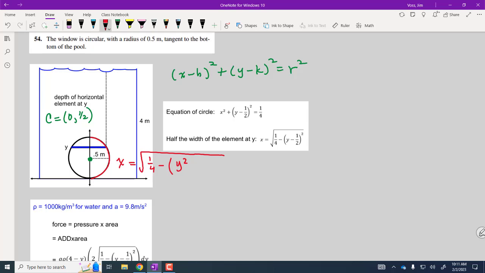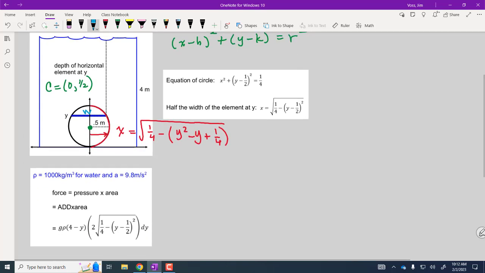So FOILing, y squared. And then the inner is a times b times -2. A times b is 1/2 y. And if we multiply 1/2 y by -2, we end up with -y. Square the -1/2, and we get a 4th. So that is this distance right there. That's giving us half the width across the circle. It's giving us half the chord width. And we'll call the chord width W again. Width of that chord, width of the strip. So W is 2 times that.